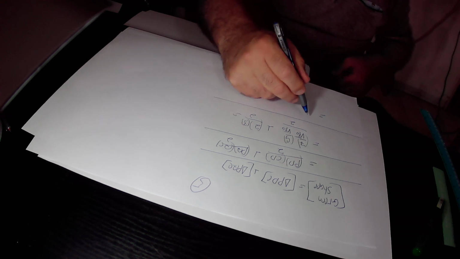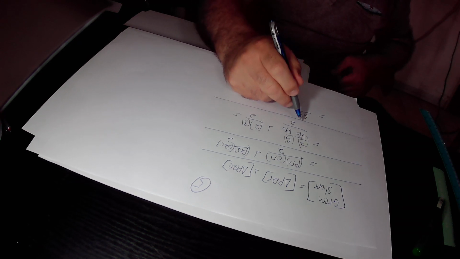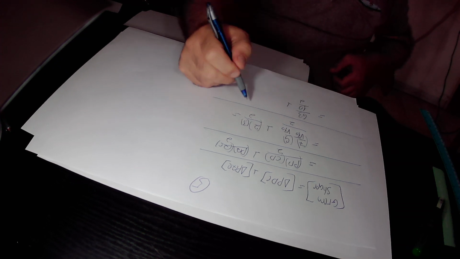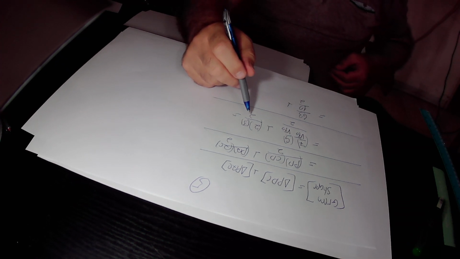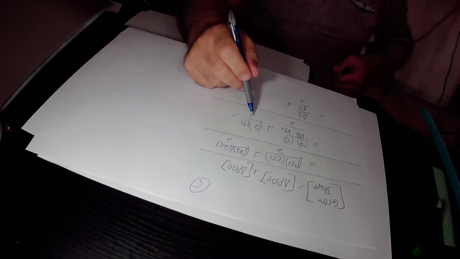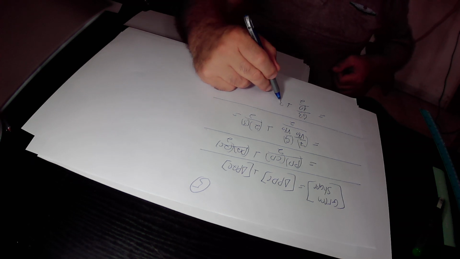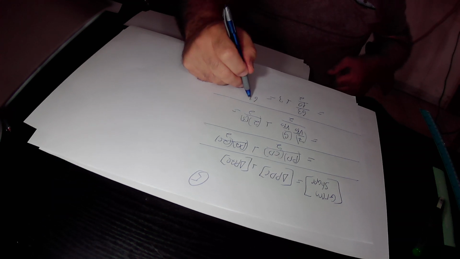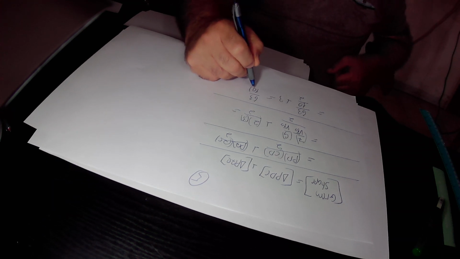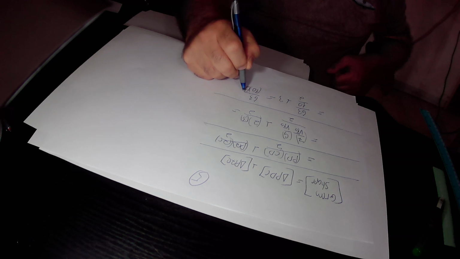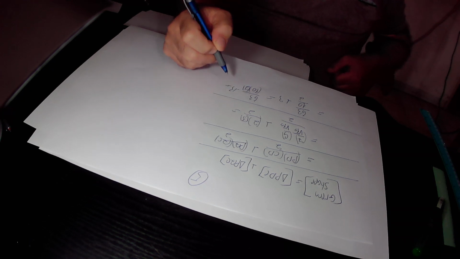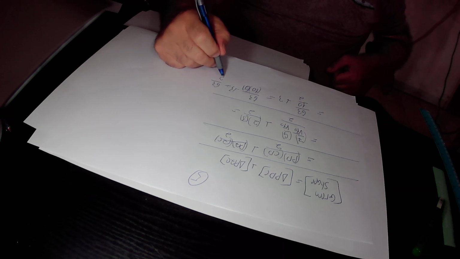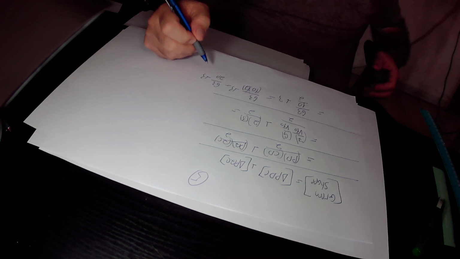7 times 9 is 63, over square root of 10 times square root of 10, which is 10, divided by 2, plus 2 times 3 over 2. 2 over 2 is 1, so we are left only with 3. So in total, the area of the green shape equals 63 over 10 times 2, plus 3. So the area of the green shape equals 63 over 10 times 2, that is 20, plus 3.